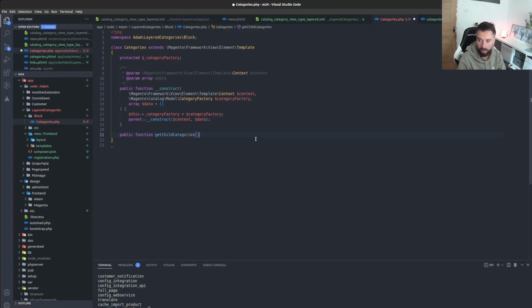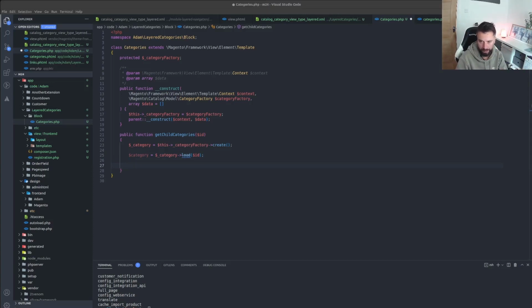Get child categories will do, and it will accept a category ID because I'll be able to pass that from the front end because it'll know what category it's in. And then, because I'm using the category factory here, the next thing I'm going to do is write a create function. So I'm going to basically initialize the category factory and pass it to this variable here, which is category. And then I'm going to load the category by the category ID that I'm passing in. I'm just copying this from something else, but I'm going to rewrite it to show that I understand it, and for you guys to see what I'm doing. So yeah, I'm going to pass that to the category, and then I'm going to get a collection.